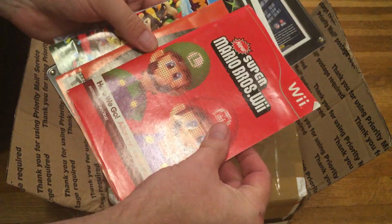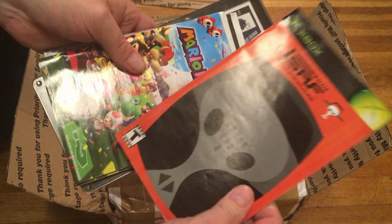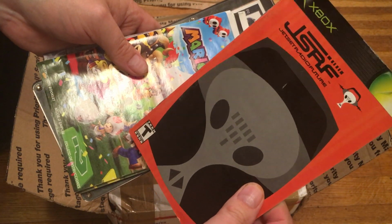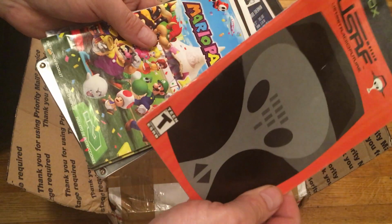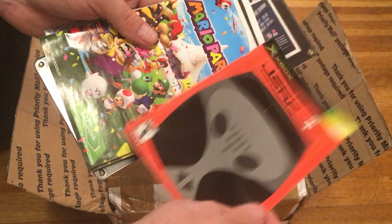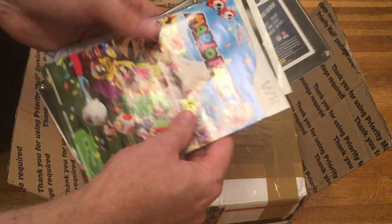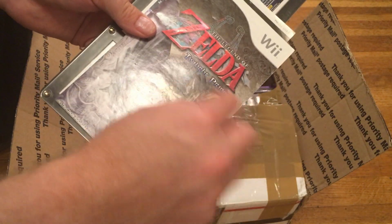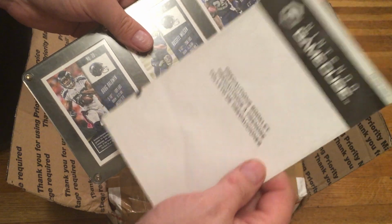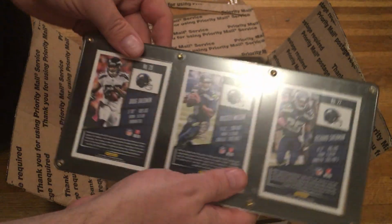Ooh, Super Mario Brothers Wii Manual. Excellent game. Jet Set Radio Future. You know, I had the Dreamcast version of this game. I don't think I have the original Xbox version. Mario Party 8 for the Wii Manual. Two manuals. Legend of Zelda Twilight Princess Manual. GameCube Precautions Booklet.